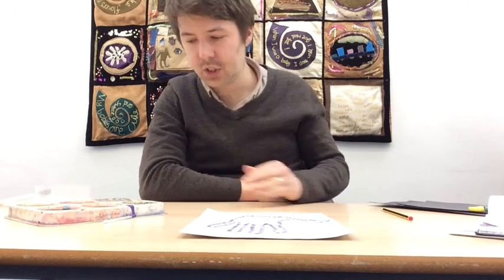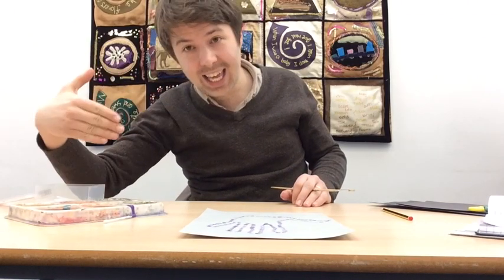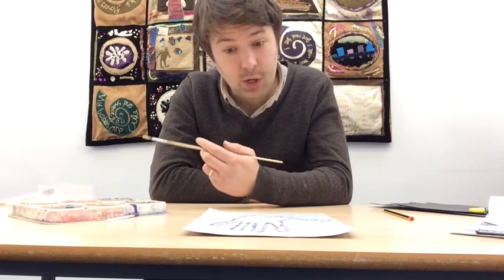I forgot to mention at the start that you'll probably need a paintbrush if you're using paint. The colours that I've chosen today are dark blue, purple, brown and yellow. But you can choose whatever colours you like. Often in Aboriginal art we use quite earthy colours, reds, browns. But I'm going to choose brown now.